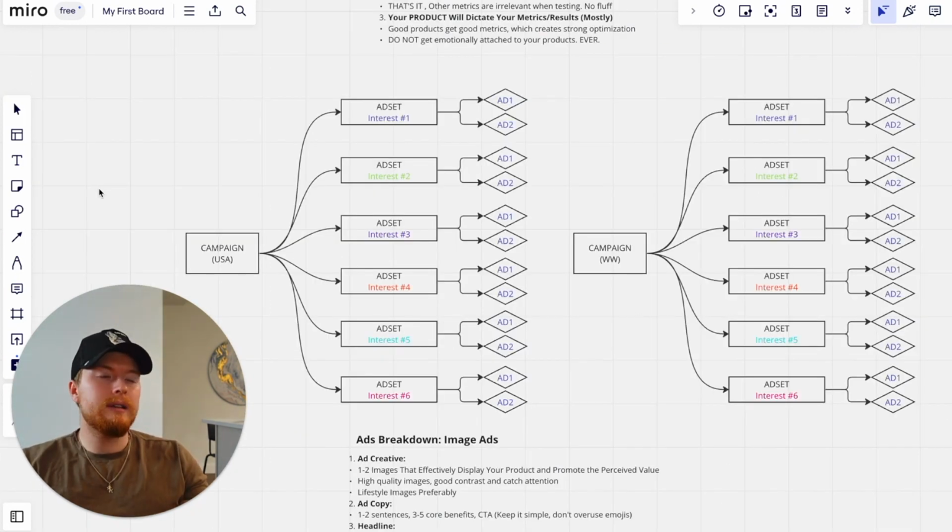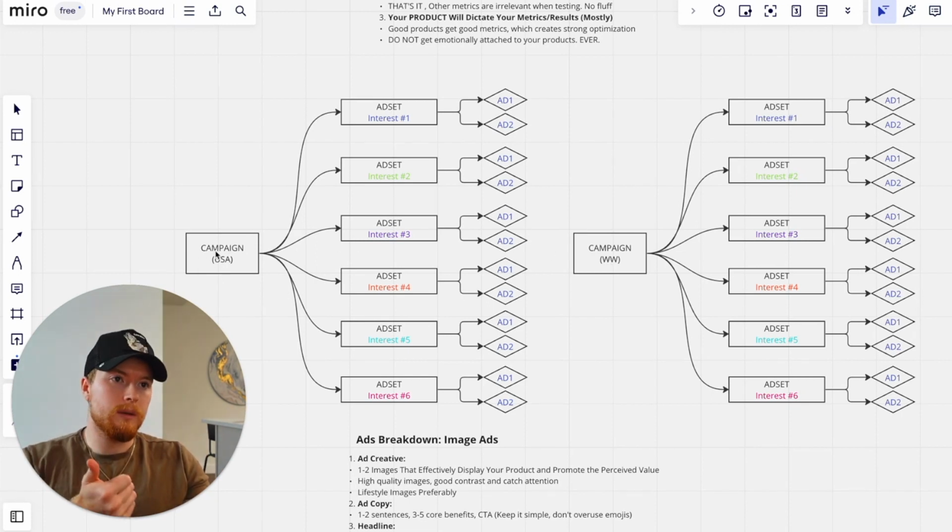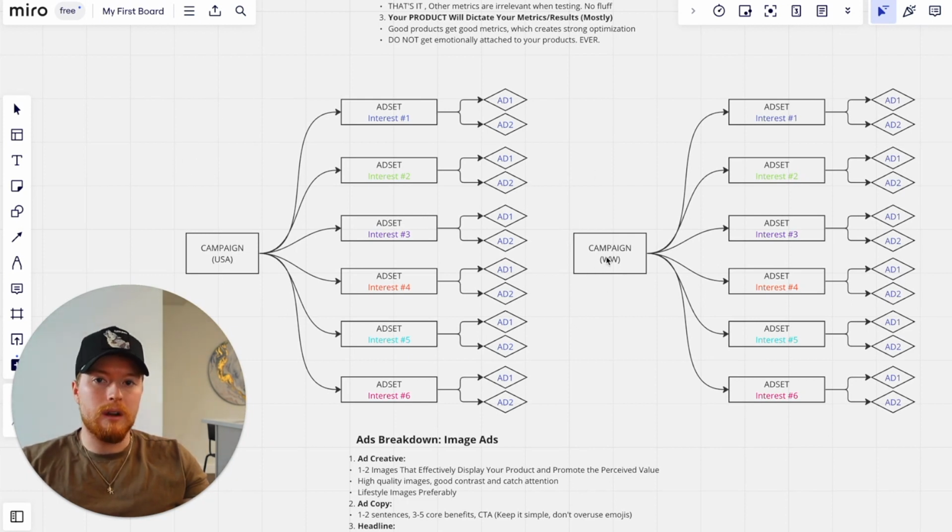All right, so I've gone ahead now and set up a little diagram to show you an overview of what your campaign structure is going to look like when you're testing ads. So when we're testing a single product, we're going to set up 2 different campaigns. One campaign targeting the United States only, because it's the biggest market in the world, and typically it's where a majority of your sales are going to come from anyways. The second campaign that we're going to set up is a worldwide campaign, and there's a couple locations that we exclude from that are just low-tier countries or aren't going to bring us any good traffic to our store.